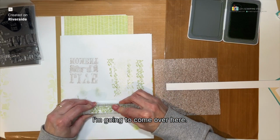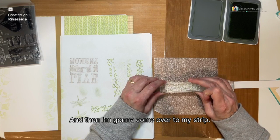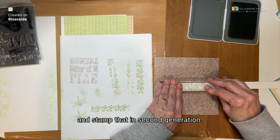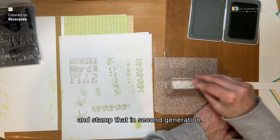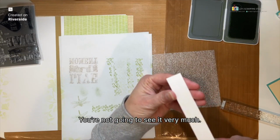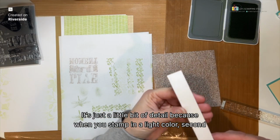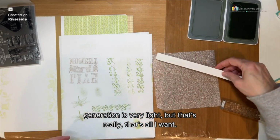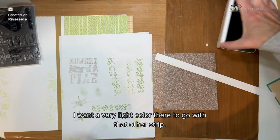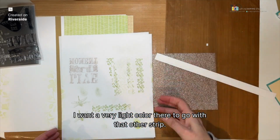I'm going to come over here, make sure I get a good stamp down, and then I'm going to come over to my strip and stamp that in second generation. And it is hard to see. You're not going to see it very much. It's just a little bit of detail, because when you stamp in a light color, second generation is very light. But that's all I want. I want a very light color there to go with that other strip.